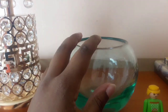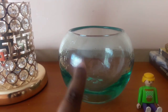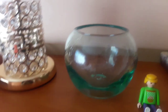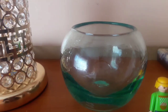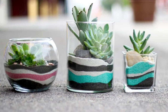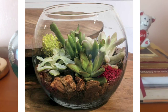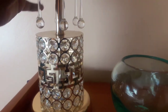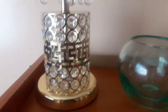I think this is something I would also use to put my makeup brushes. This one cost me around 1200 Kenya shillings. So it's pretty affordable, and you can put it in your vanity space and put your makeup brushes or light a candle inside it. I don't know. You can just get the gist of the tool and use it how you like. So yeah, these ones, I just put them here and I think they bring joy to my space. So this one is a bedside lamp, and it is going for around 3,000 Kenya shillings.